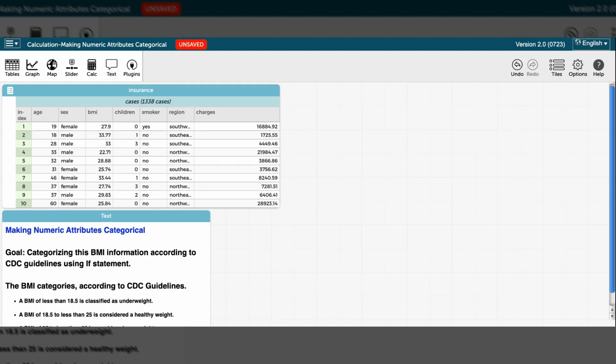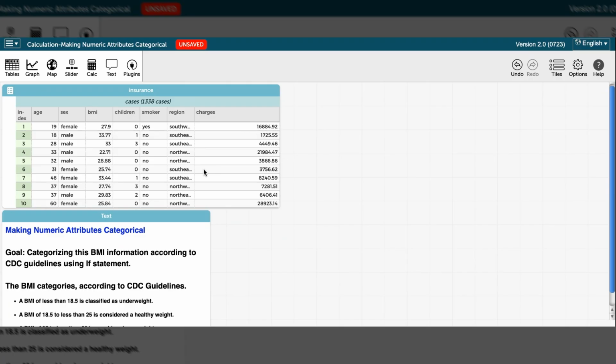In this data table, what you see here is information of the insurance of some primary beneficiaries. First we have age, which is the age of those primary beneficiaries, or sex, if they're female or male, BMI, which is also called body mass index. We also have the number of children covered by the health insurance. We have smoking status, as well as the beneficiary's residential area, and also some individual medical costs billed by the health insurance. So we have all of that specific information in this data table.